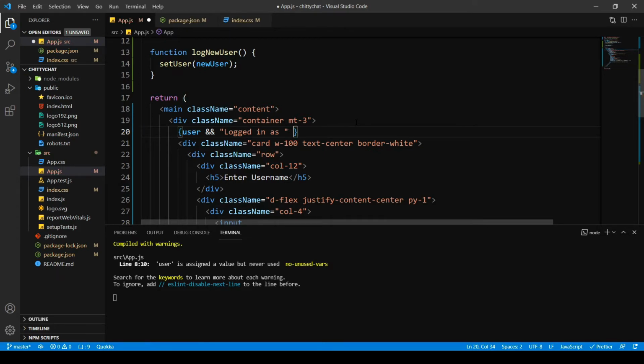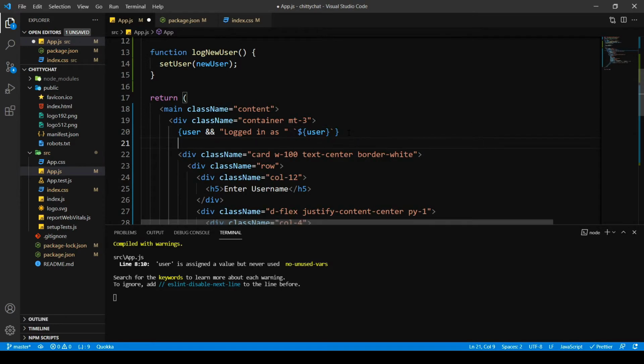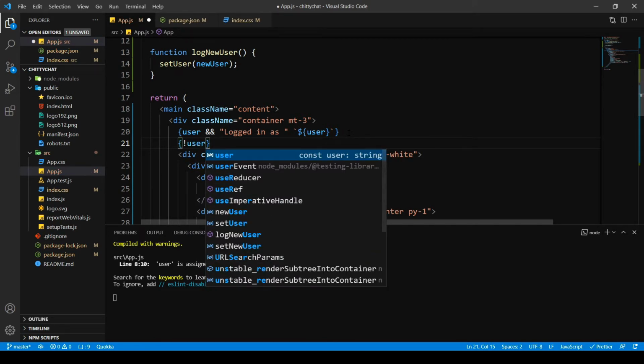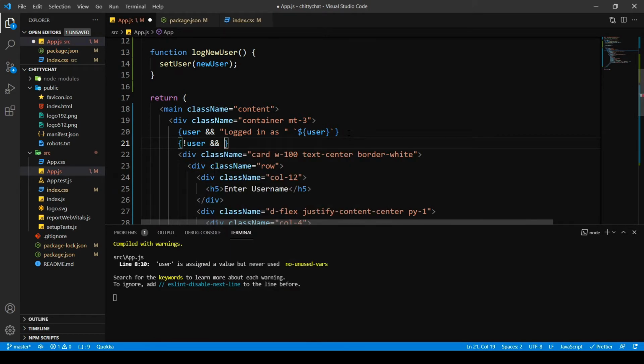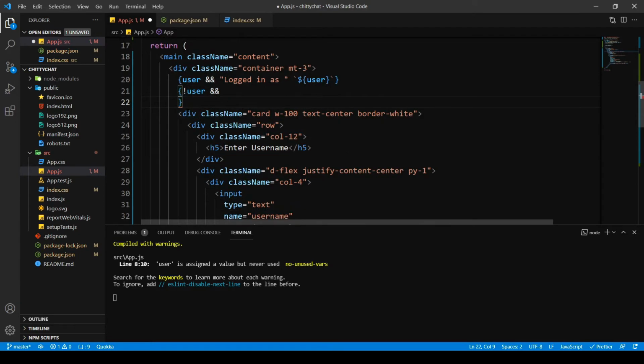How do we do this? We use backtick, user. Yep, logged in as, and our username. If not, we don't have a user, then not user, then we're gonna render this HTML.